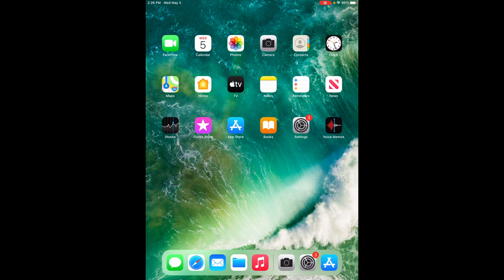However, one of the big differences between the old iPads and the new iPads is that the new ones don't have a physical home button. So what you do on those is you have to swipe up from the bottom of the screen twice. If you swipe up once, it just takes you to whatever the last thing you were looking at was. But if you do it twice, it will bring you back to this home page right here.